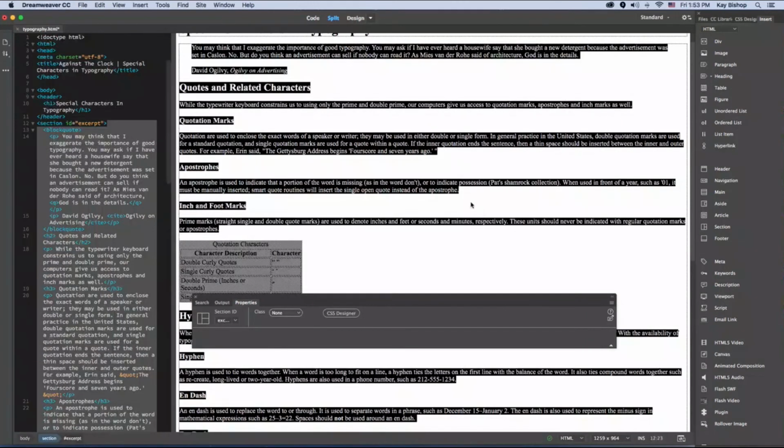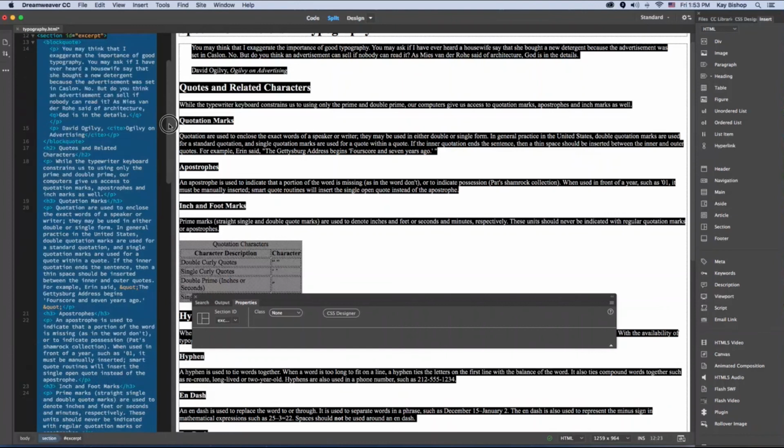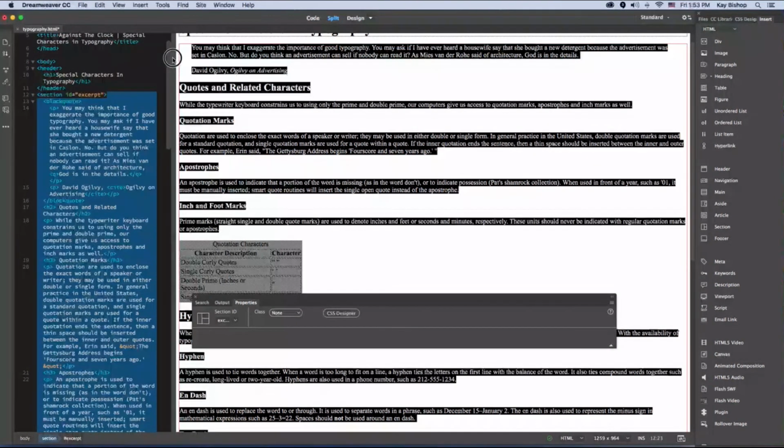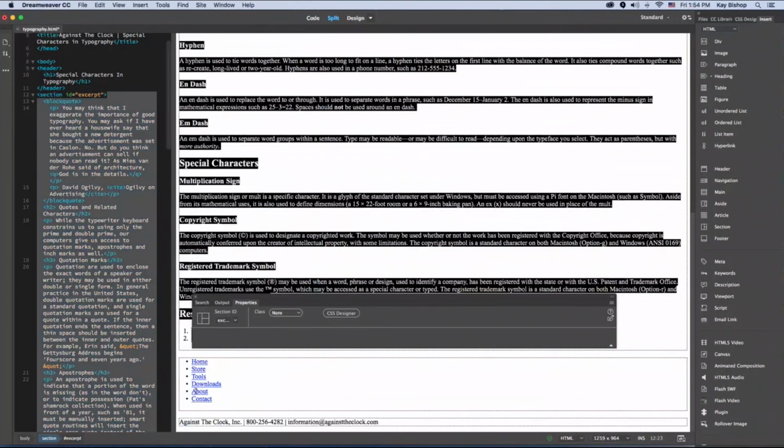I'm going to click on OK, and now you can see in the code that the section tag has been added, and the ID selector called excerpt has now been added. So here's the section, and this section is given the name of ID excerpt. This is going to allow you to define different appearances for the same elements in different sections. Since I didn't include the navigation element in that excerpt section, I can give that a different ID or different style.